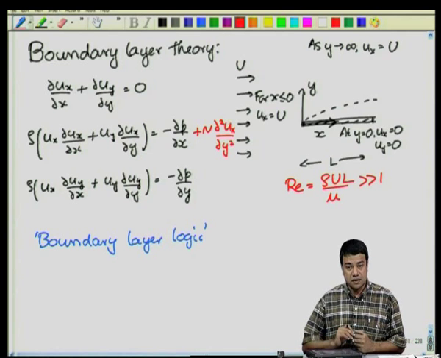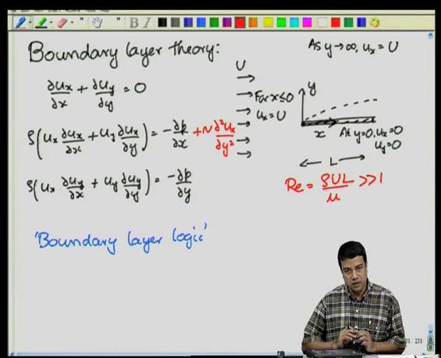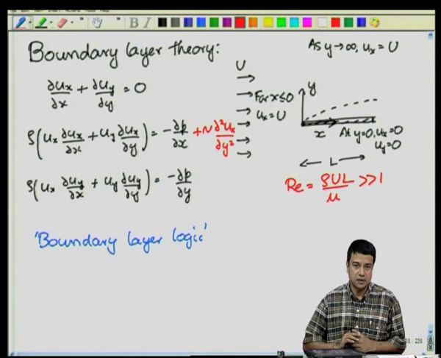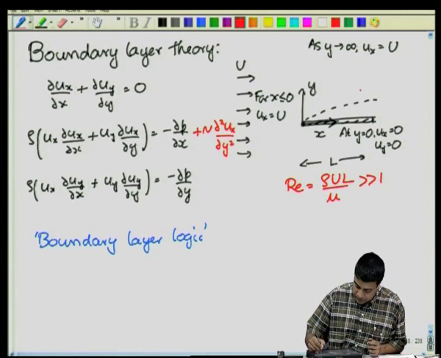I had neglected this diffusion term on the assumption that the viscous term is small compared to the inertial term, because Re is very much larger than 1. So in that case I neglected the diffusion term in comparison to the convective and the pressure gradient terms. Even though the Reynolds number is large, if the length over which the velocity varies is small, this small length delta.